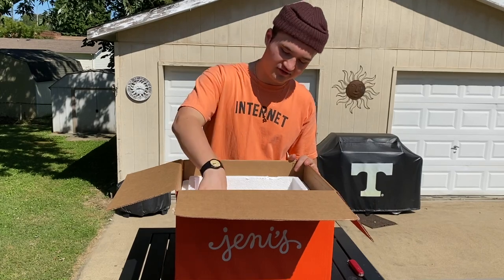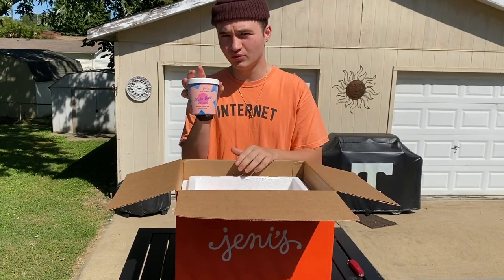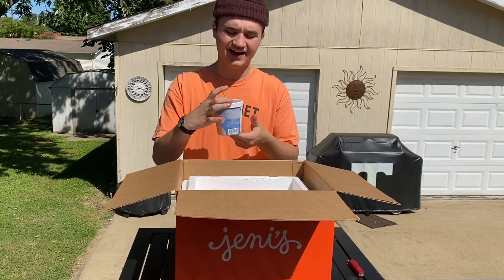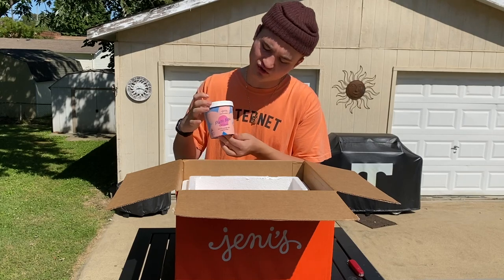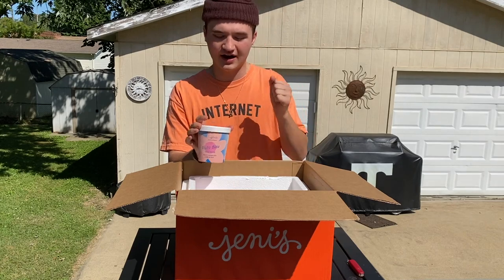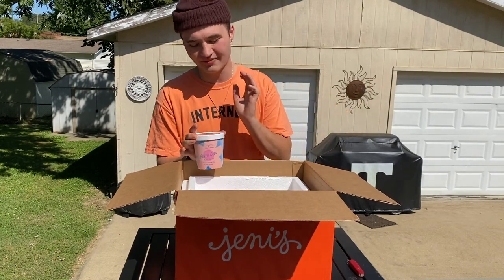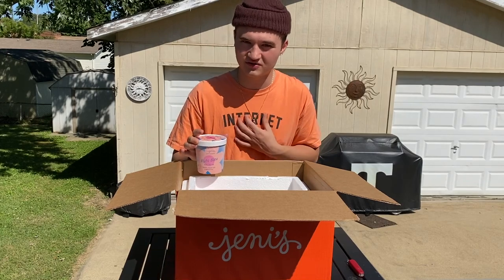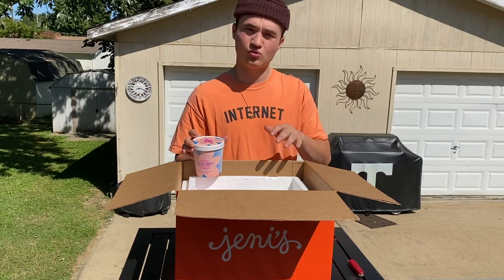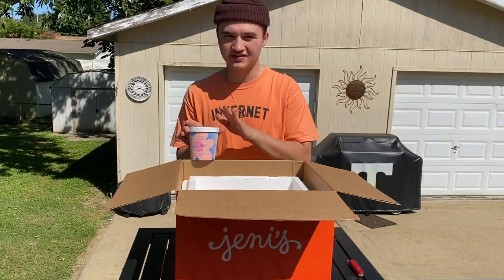And finishing out the flavors, we have the star of the show — the brand new flavor between Tyler and Jenny's: Pluto Blue. This ice cream is described as an electric orange with a bolt of blue. A lot of people who already received their bundles say this tastes a lot like those old classic Push Pop ice creams. If that's true, I'm absolutely going to love it because that's a very nostalgic flavor for me. I love blue raspberry and orange flavors, so seeing them together will be very interesting.